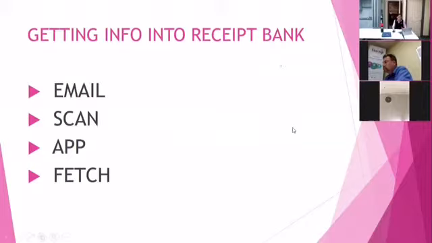There are certain ways that you can actually get the information into Receipt Bank. So those ways are email, scanning, you can use the Receipt Bank app, or there is a new function called Fetch. I'm just going to go through each of those in a little bit more detail.